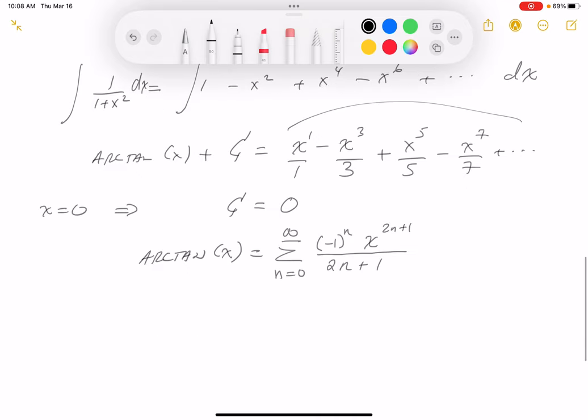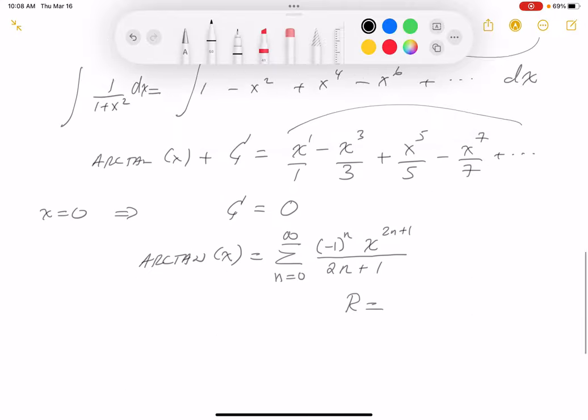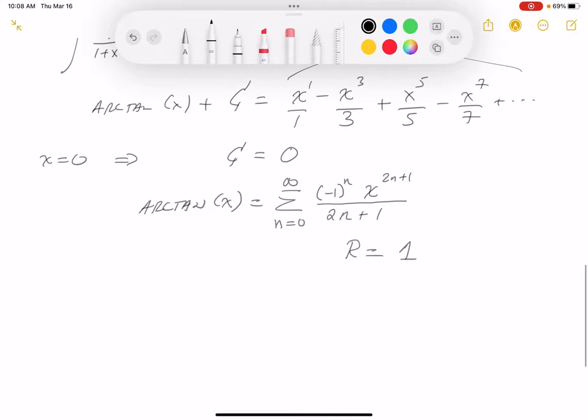All right? Now, I know the radius over there. I'll tell you why I know the radius. It's over here. The radius is 1. But what I don't know is the interval. And the reason for that, integration, it may actually include those endpoints. So let me write this over here for you. X in minus 1 to 1. Well, let me try the 1 first.